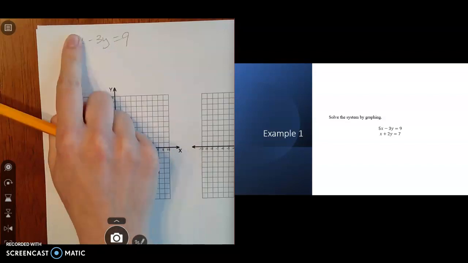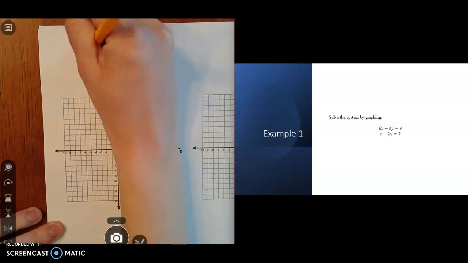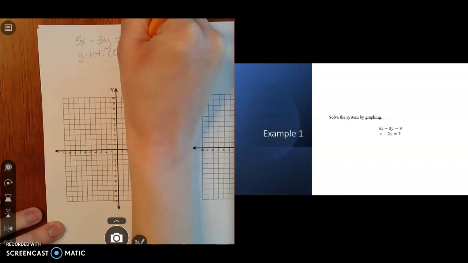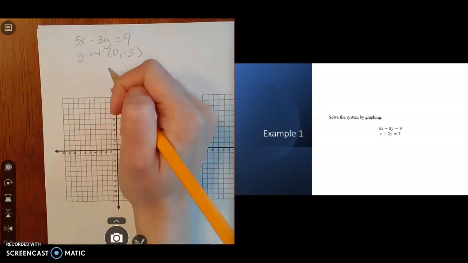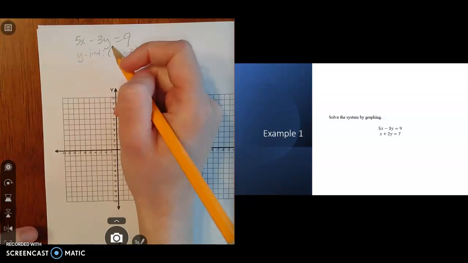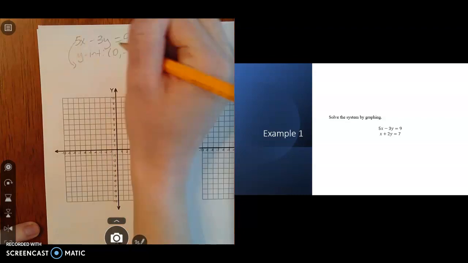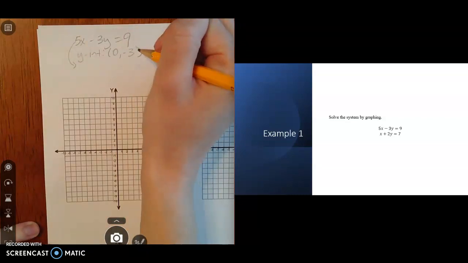Let's see, my y-intercept, I would have negative 3y equals 9, so the y-intercept would be negative 3, and so that's a lot nicer. So my y-intercept is the point (0, -3), which is a nice point to graph. But with that x-intercept being not an integer, that's not really ideal. So what I'm going to do is take this equation and get it to slope-intercept form so that I can at least use the slope to graph some more points.